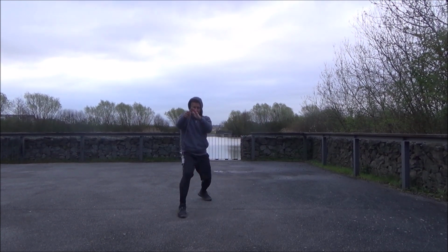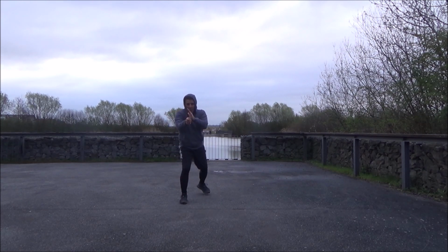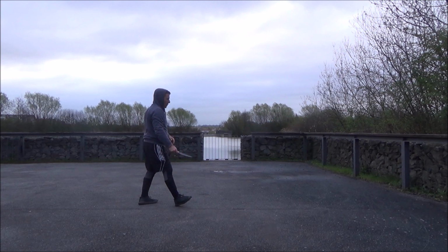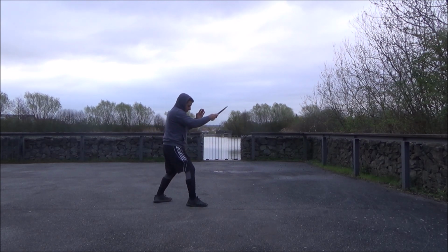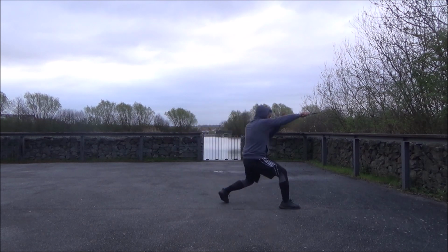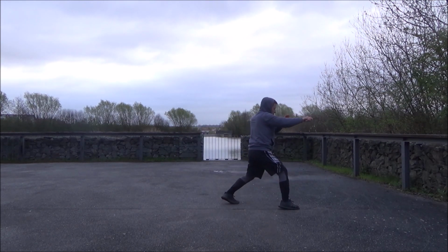Keep your guard closed. You do a thrust, and basically with the edge towards the ground, and then you do a horizontal cut. Make sure that your cut is short, and then also you slip, keep pushing and slipping forward, right, left.